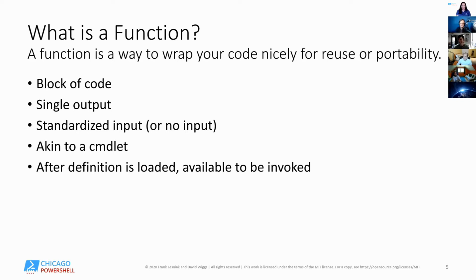All right, so a function, right? So this is really for people that are brand new, right? A function is a way to really wrap your code up. It's a way to make it ready for reuse if you think you're going to use it again in the future, or if you need to give it to somebody else. And that's kind of what I mean by portability, right? One important concept with functions is they have a single output, and that's really important. We're going to come back to that throughout this talk, and you'll see why.